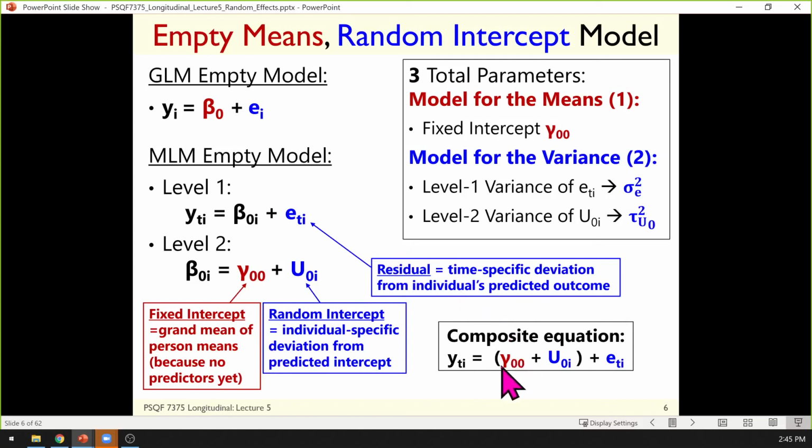So in terms of what is actually being estimated, the model will spit out a fixed intercept estimate. That is a fixed effect. So we get that in the model for the means. It will also estimate the variance across people in the level 2 U's. So that's my random intercept variance. That lives in the G matrix. That describes how much people differ from each other in their person means. This tau squared U0 thing. Then we also will have an estimate of the level 1 residual variance, how different people are from their means over time. So that is purely within persons.